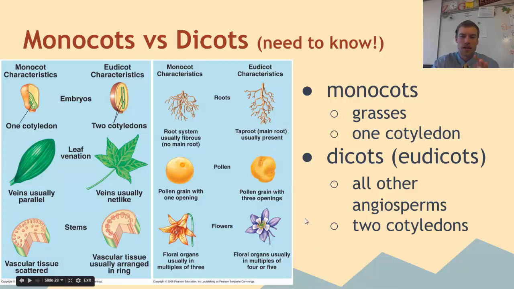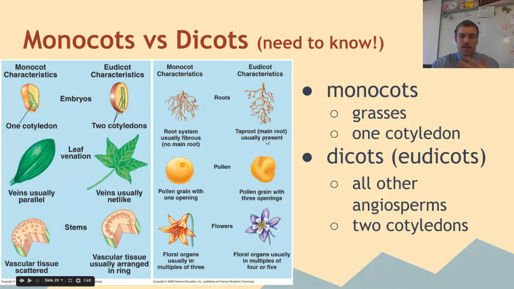Another word for dicot is eudicot, but dicot's in the word, so it's okay. Monocots have the one cotyledon, whereas the dicots have two. Monocots usually have parallel veins, whereas the veins of a eudicot are usually net-like. I think that those two and the flowers. So monocots tend to have floral organs usually in multiples of three, so either 3, 6, 9, something like that. Whereas for a eudicot, the flowers usually have multiples of 4 or 5. And I would say that those are probably the three characteristics that you need to know the most.